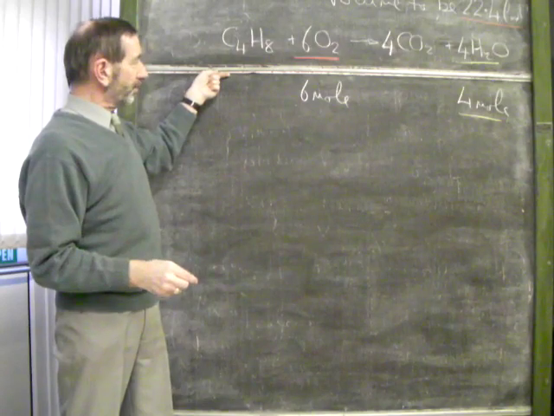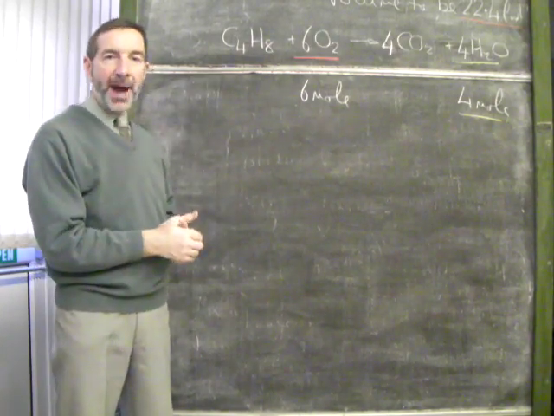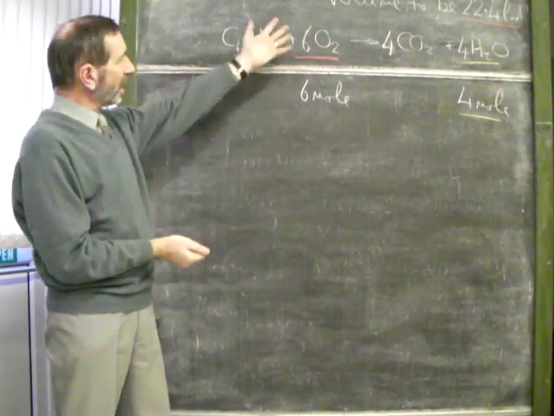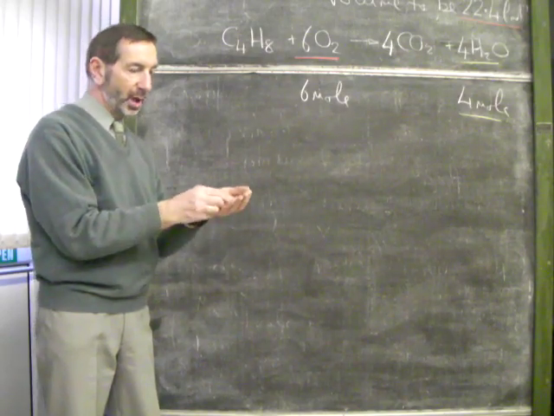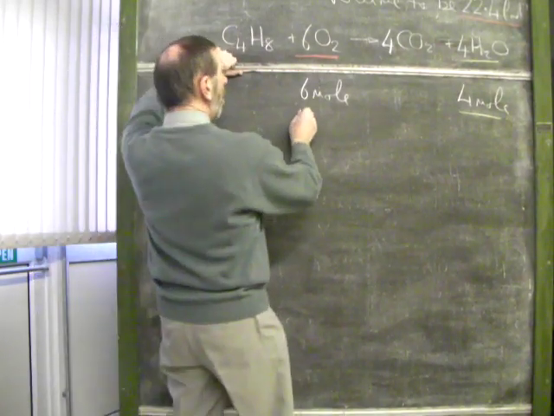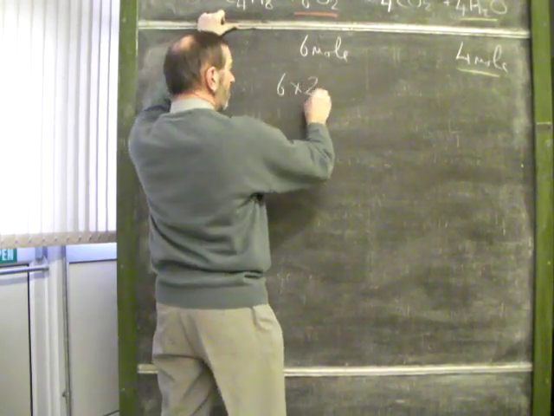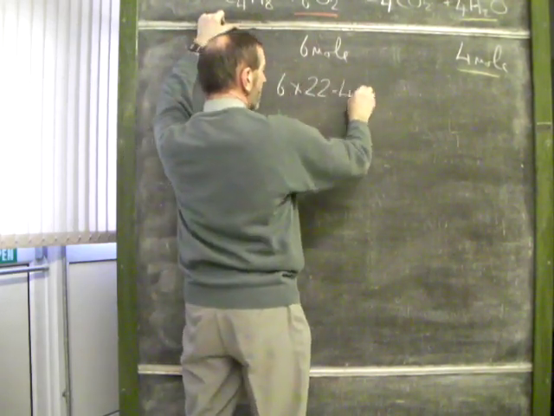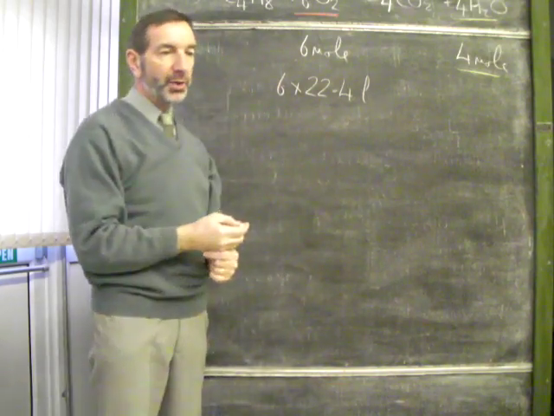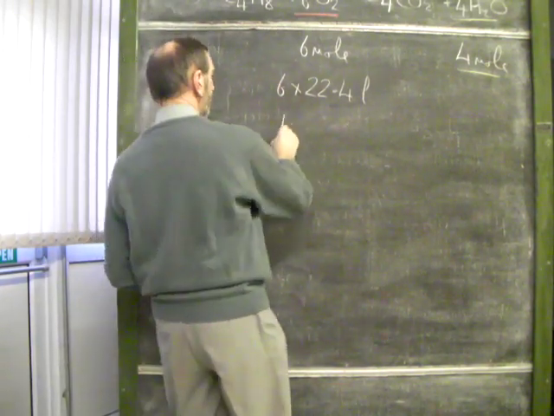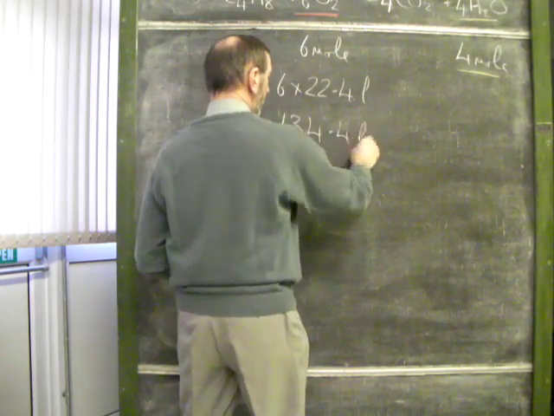How much is 6 moles of oxygen? Don't be tempted to work out the mass of oxygen. The question is concerned with the volume of oxygen. So, we want to know, if 1 mole is 22.4 litres, how much space will 6 moles take up? 6 times 22.4 litres comes to 134.4 litres.